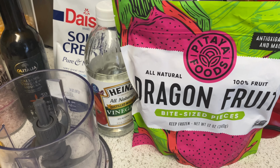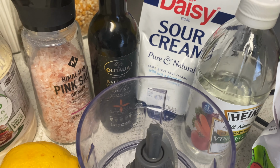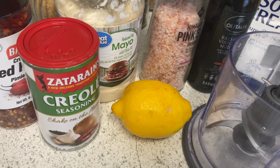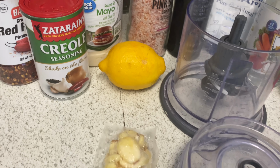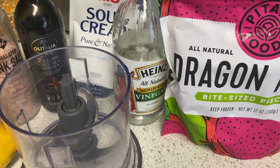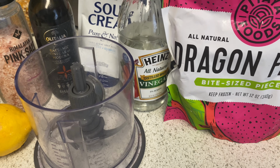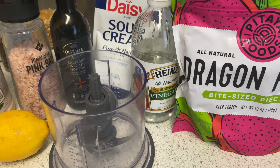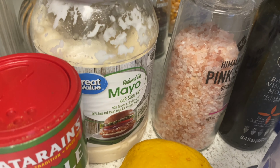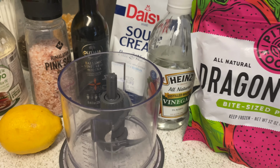Okay, y'all, we got all the ingredients out that I'm going to use, but I'm going to add some other ingredients than what is exactly listed, because during research they said that it's watery when you just use what is on the description. So I already know what to add, which is this mayo and this. You don't want it to be watery.